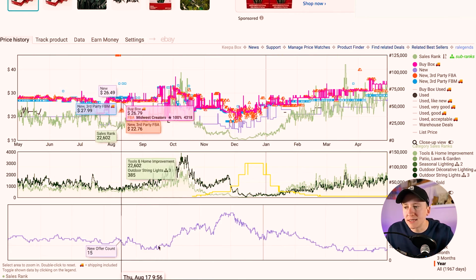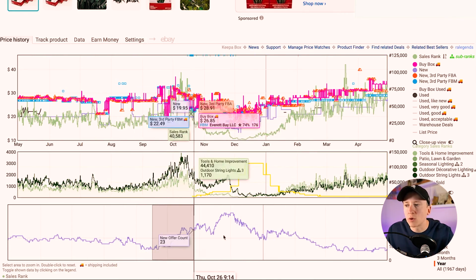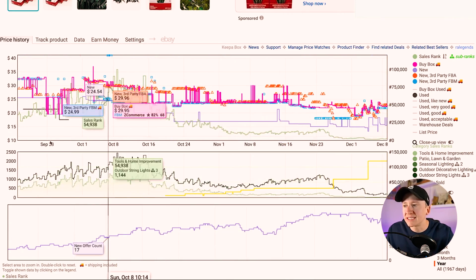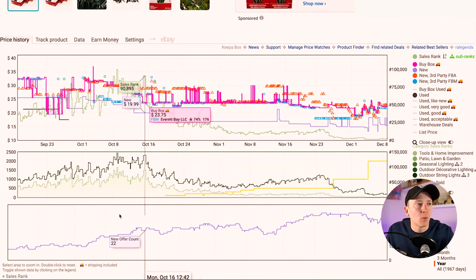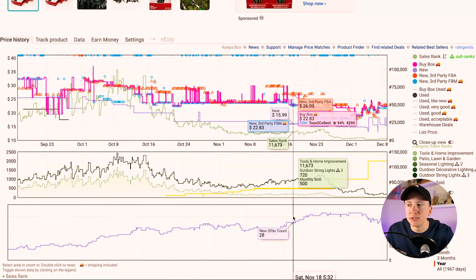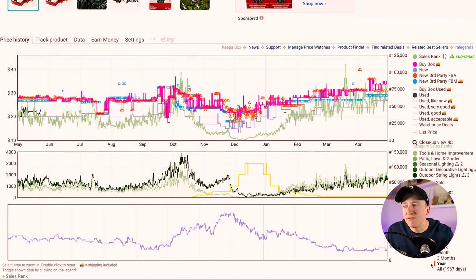And then lastly, because of this competition, we can see as more competition comes on, this is just key that as it does come on, you can see the price just go down while the amount of sellers is going up. And so it's just a very important metric.